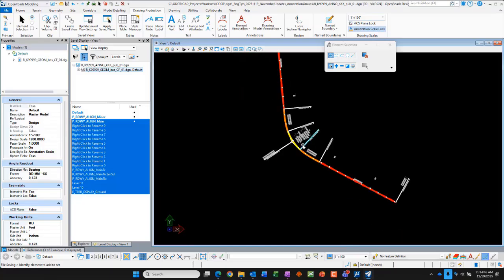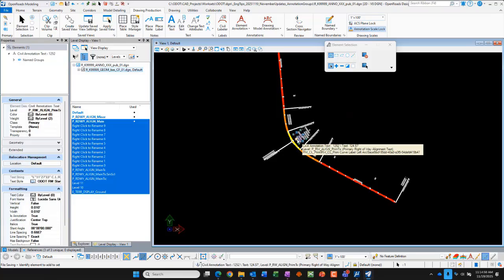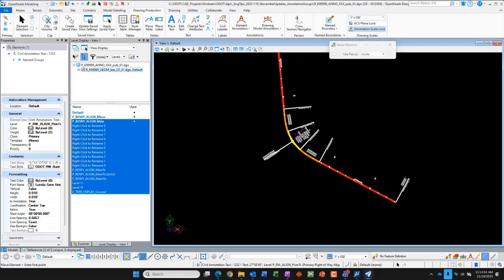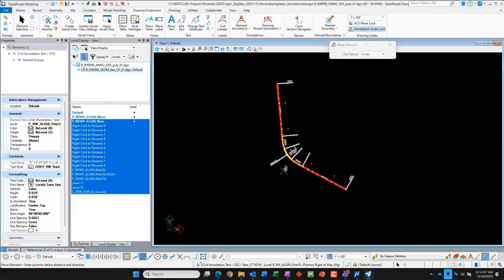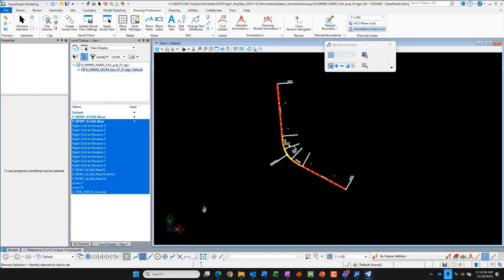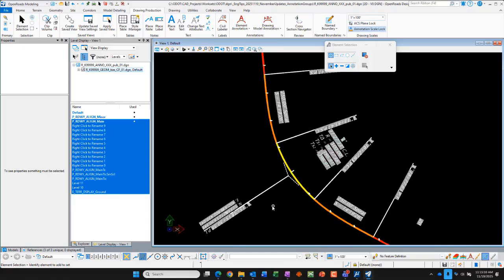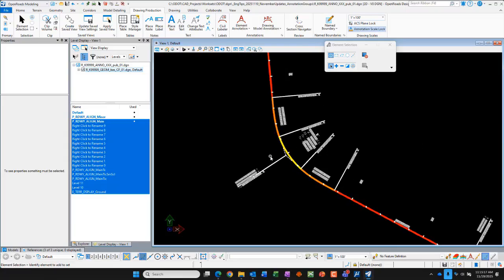Maybe I don't want to see this, just the arc annotation, so I'm going to select it. I'm actually going to right click on it, and I'm going to choose the move command, and I'm going to move it from there, and I'm going to move it away from my project area. Just move it away, and it's going to stay put there. It should stay put there. If there's other things that I don't want to see, I can move them away. I can shift things. I can rotate them. I probably have 2 PIs annotated here. Maybe I've only got 1.